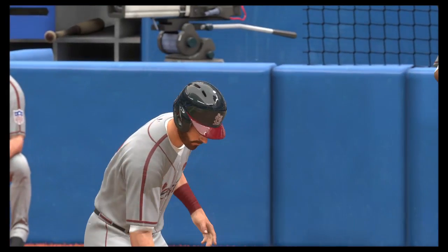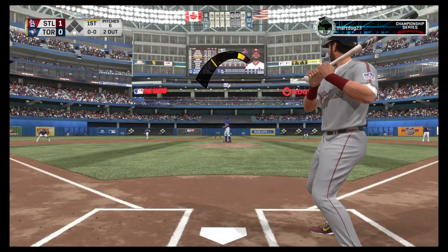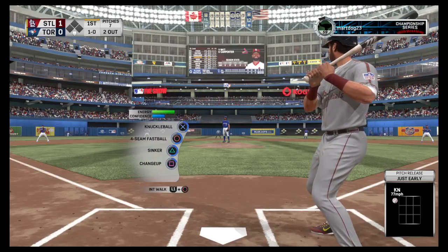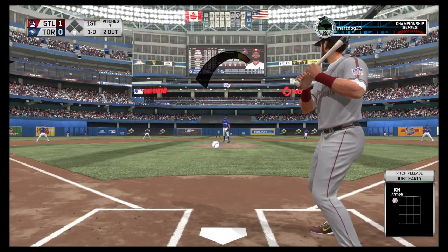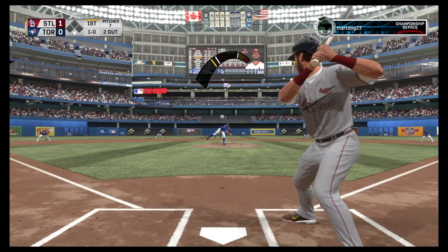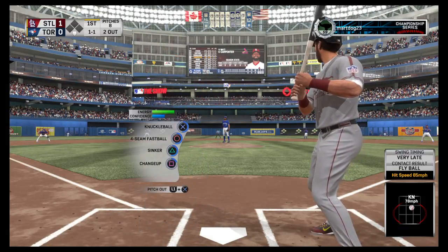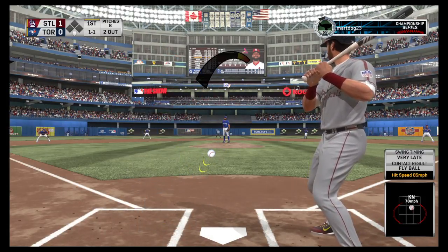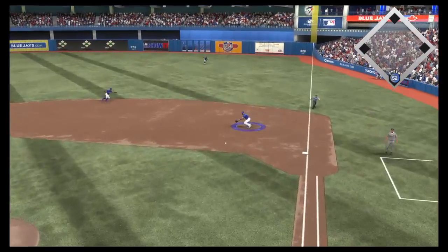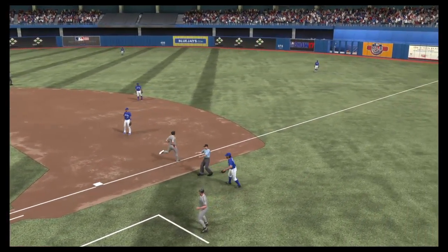Now at the plate, Matt Carpenter, and he's definitely off to a fast start in the early part of the season. And this is just off the outside corner for a ball, 1-0. And this is going to find the crowd down the left field line. It's a ball and a strike. From the windup, the 1-1 pitch. This is on the ground over to first. Oh, what a stop on the slide. It's in time.